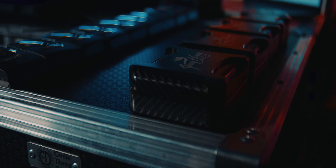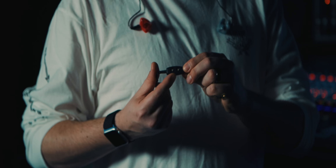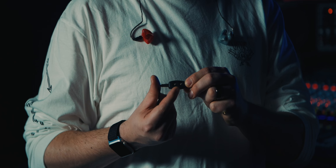So you guys went from JH13 V1s to the Rocksands. Tell me a little about how that changed your job and experience engineering these guys. We get a lot more low-end definition from the Rocksands — it almost feels like you actually have a sub-extension from a PA in your skull, which is pretty rad. Plus, there's the bass attenuation on the bottom of the cable; you can adjust the bass on the fly.